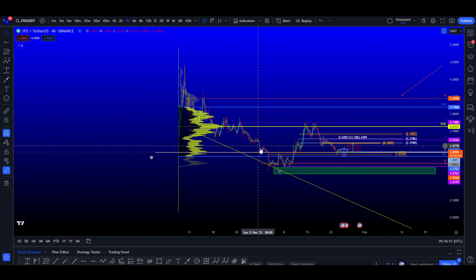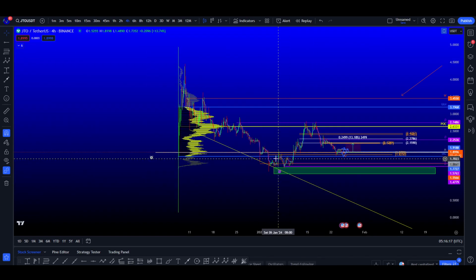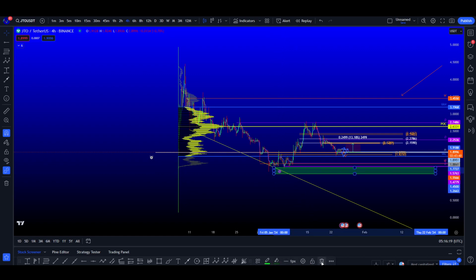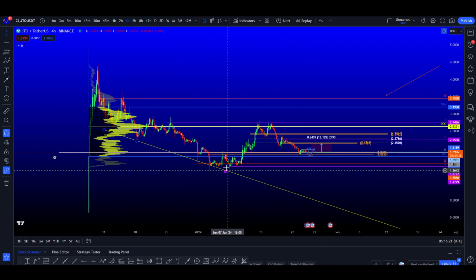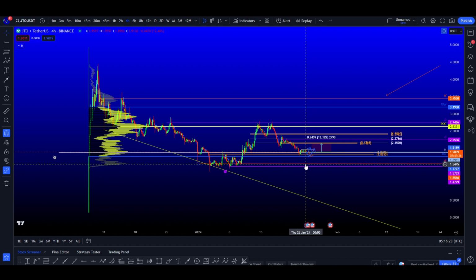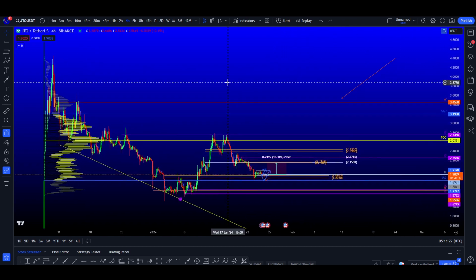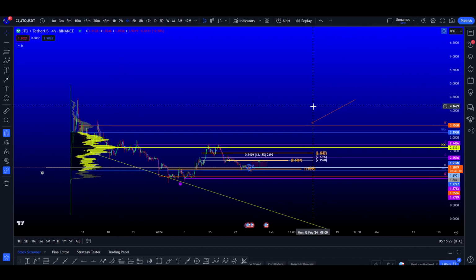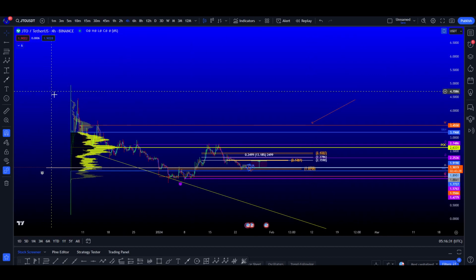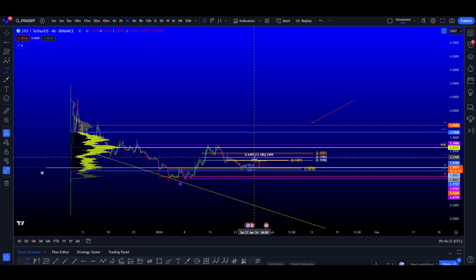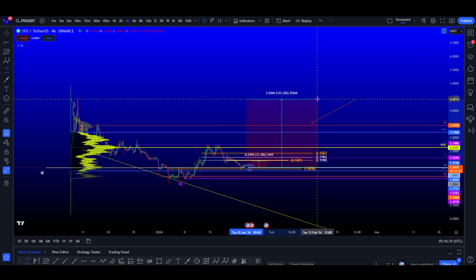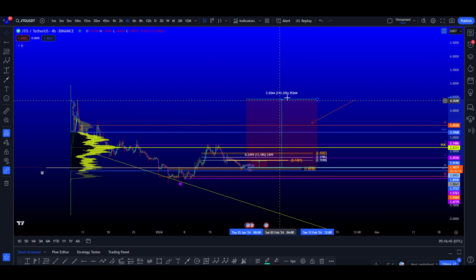It did just launch. It obviously sold off, found some strength, found a bottom right around here. So you know this is a very strong bottom. So if price does manage to come down here, that's a pretty good sign that it's a great area to enter a long. And usually when coins launch, they try to retest the highs at some point. So if you're willing to play the patient game, I'm sure in a few months you will most likely get a nice little 133% gain.